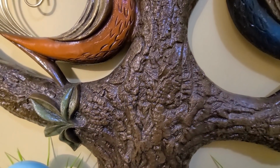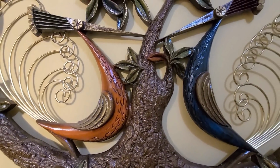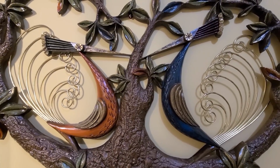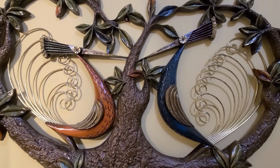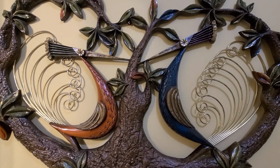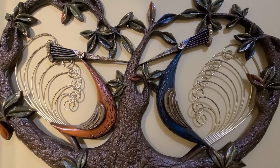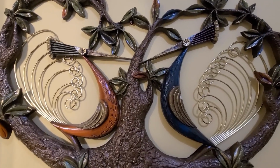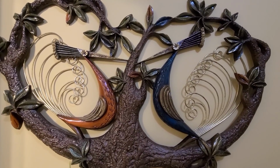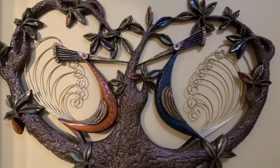Well, that's really bringing the outdoors inside. Now, Norm always thought these birds were so funny, and he calls them Heckle and Jekyll. So the other day I looked up Heckle and Jekyll, and I saw that they were two very funny magpies. I don't even know what magpies are. They're just funny birds, I guess, and I should look for a real picture, if there is such a thing, or a real magpie bird.